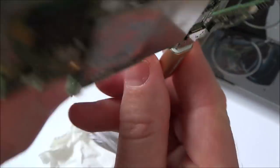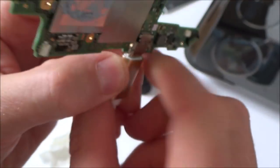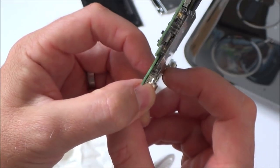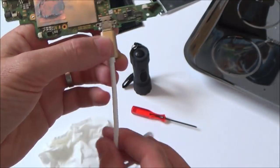So each of the pins here and also the pins here, because it looks like there are two lots of connections here. These ones here, which is where my nail is, and then these ones here, which is where my nail is. And can you see they're a few millimeters above each other? So one must be for the top set and one must be for the bottom connectors, just to see.